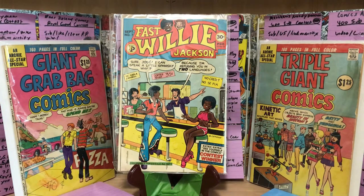This company went away pretty soon after this as well. I think the first Fast Willie Jackson is actually worth quite a bit if you can find it in high grade. I can only imagine the print runs on these were pretty low, because I never saw these on the newsstand or in 7-Eleven when I was younger. That's it folks — just a quickie today. I just wanted to show you this rather quirky and obscure series. Remember, tomorrow will be the contest roundup. I'll be out for the 4th of July for a few days, so there might not be a Tuesday video next week. Thank you for joining me on this little journey through this very obscure but interesting series. Be blessed and be back. Bye.